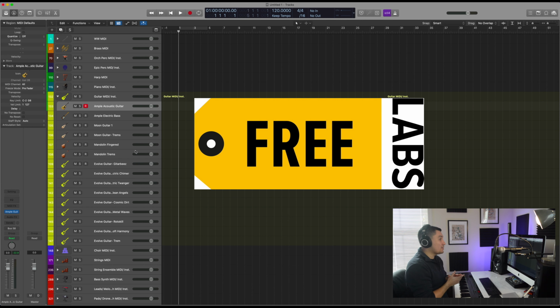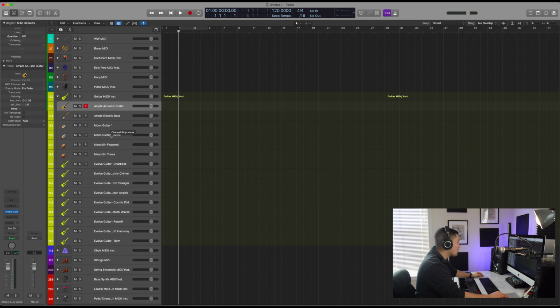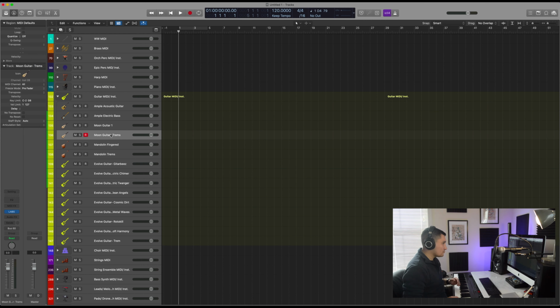That was another thing I wanted to just share. Labs are free instruments that Spitfire Audio gives. They just give them to you, and you can get started real quick with these free instruments. So like moon guitar tremolos. It sounds great, especially if it's free.